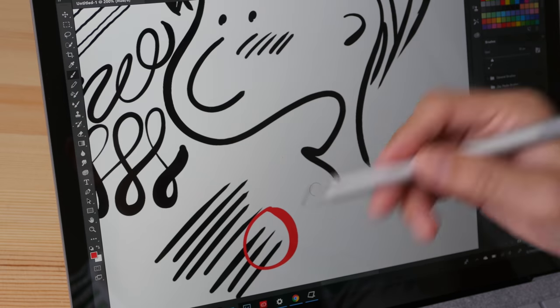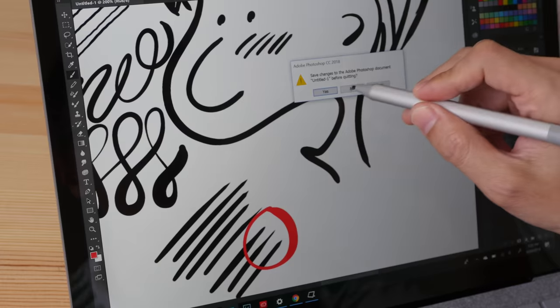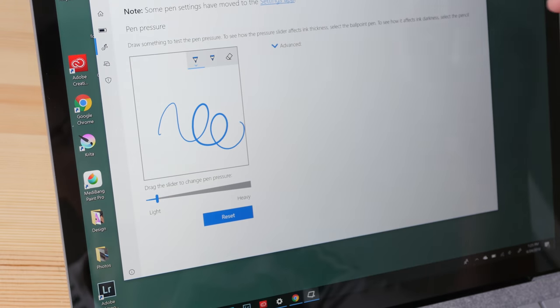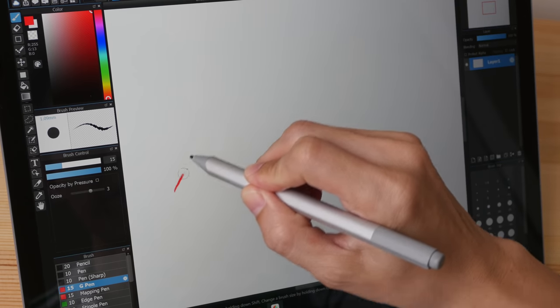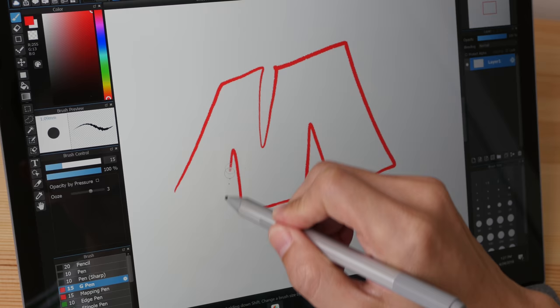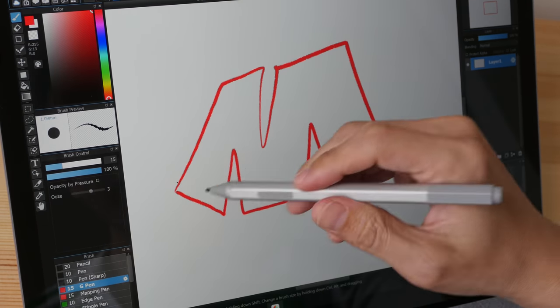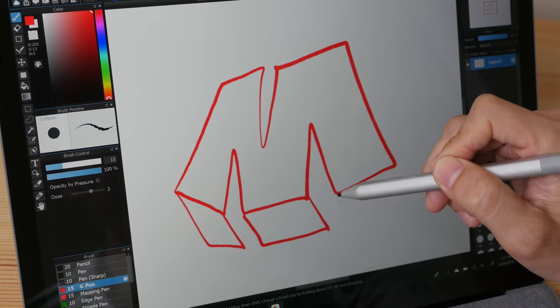Let me switch over to another app. Let's switch over to using Midibank Paint Pro, which is a free app that I have downloaded. This is Midibank Paint Pro. Pressure sensitivity works really well. In fact, I think it works even better compared to Photoshop. It's very accurate.